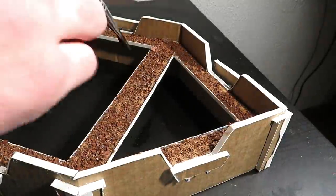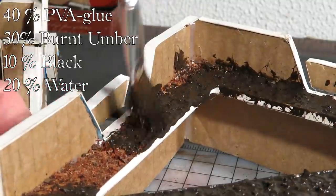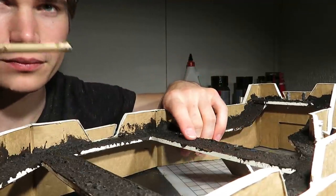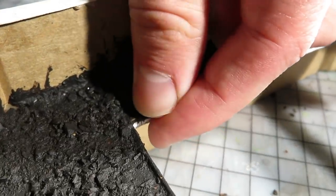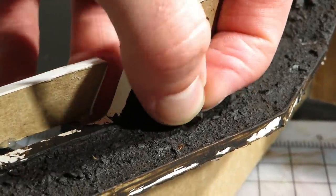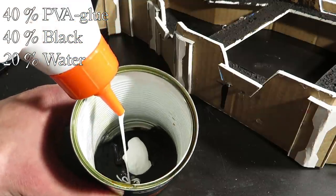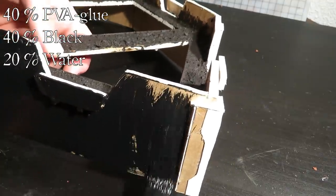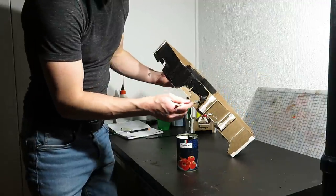Next, I base painted the walkways with a black, brown, and glue mixture — it will keep everything in place. It has dried now, and the surface is not too rough. I noticed a few ill-placed bits and simply removed them. A few too large stones were torn away as well. Next, Italian base coat for the rest of the stronghold — just black this time. I covered everything with this strong black base coat. The bridges are strong enough to hold on while painting. The gate was painted separately.